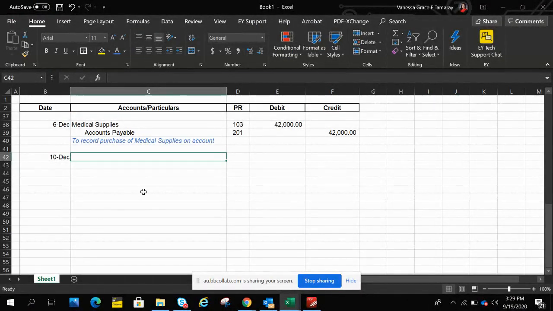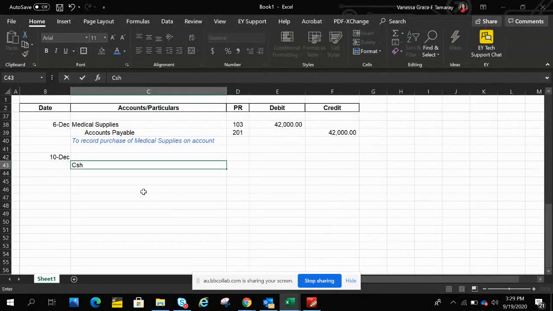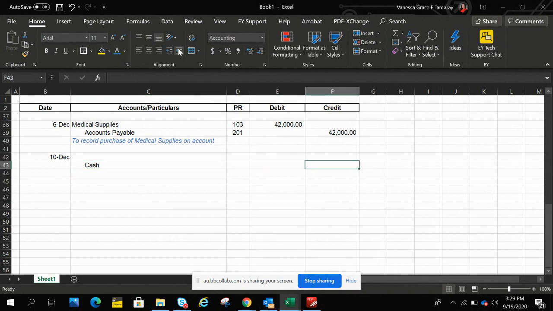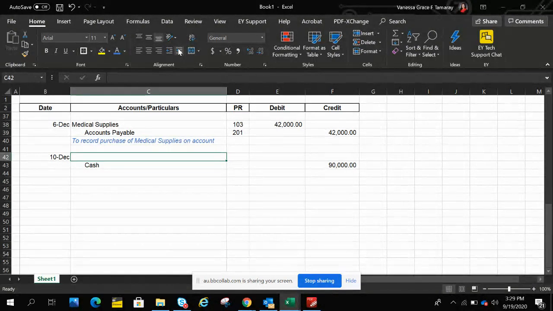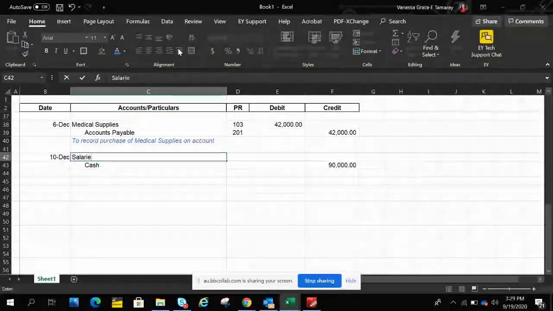Pag may salaries, ano yan? Asset ba yan? Liabilities or expense? Paid daw. Paid salaries. So, alam mo na, sure ka na, meron kang credit sa cash. Kasi kunwari, nilipat ka sa debit, credit ka muna sa cash, 90,000 pesos. Ano kaya ang debit mo? Ano bang mga usual na debit? Asset and expense. May asset ka ba? May salaries ka na babayaran? Asset ba yun? Hindi, di ba? Unless binayaran mo in advance, prepaid salaries. Hindi naman. Sakto lang daw. So, expense na lang natin dito. Salaries expense.